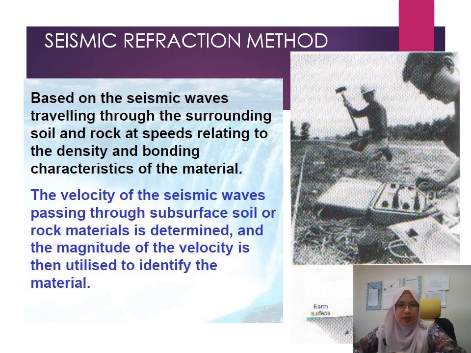This is the seismic refraction method. This method uses waves. The wave will travel through the surrounding soil and rock at a speed relating to the density and bonding characteristic of the material. The velocity of the seismic wave passing through subsurface soil or rock material will be determined, and the magnitude of the velocity is then utilized to identify the material.